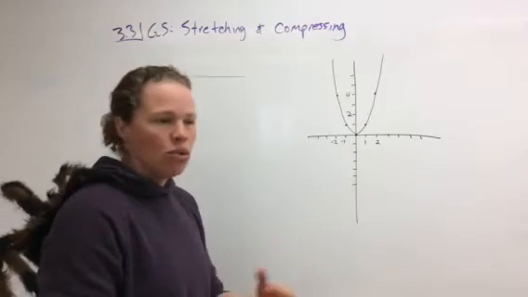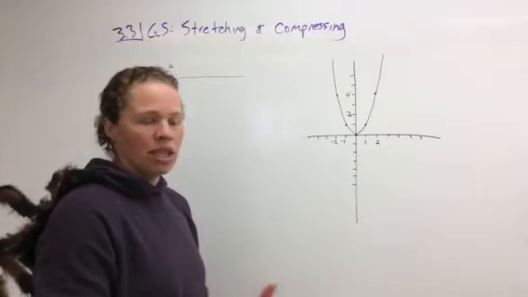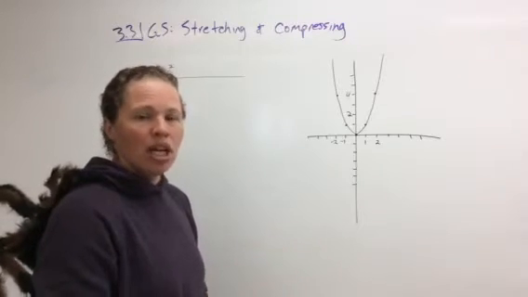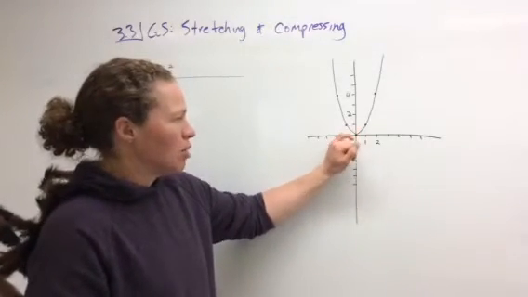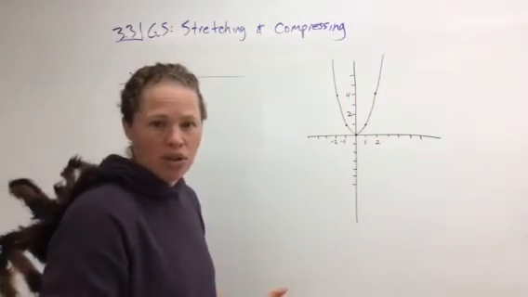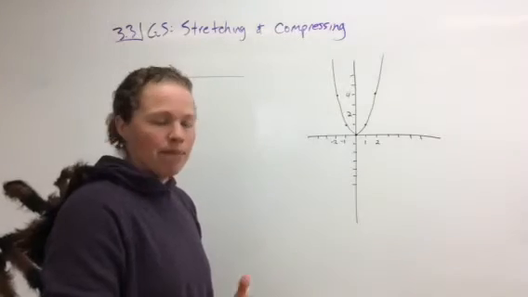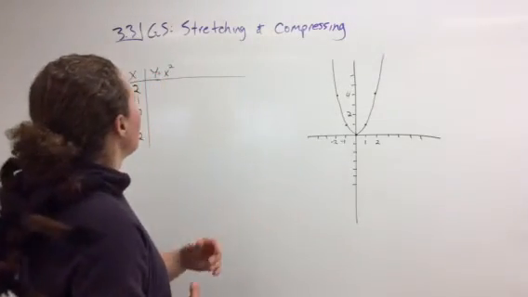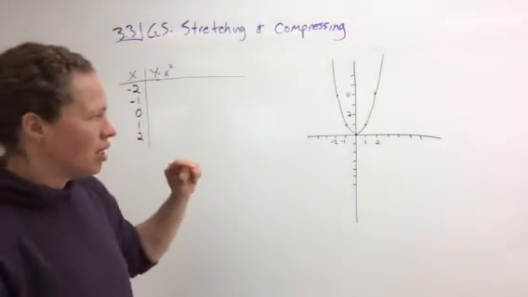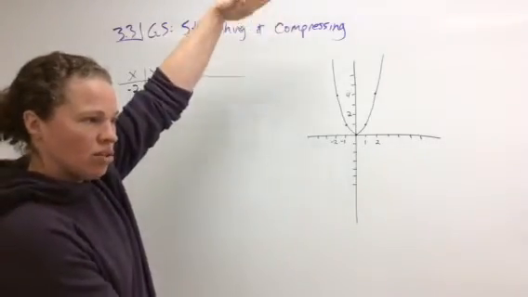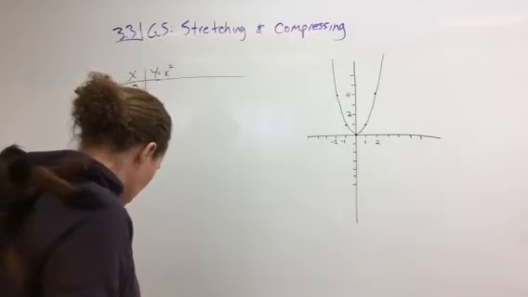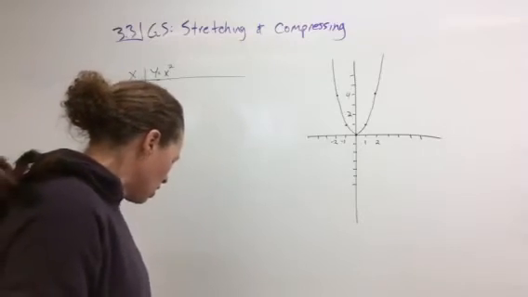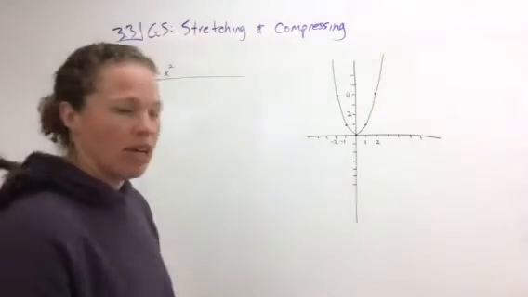If I were to move it to the left or to the right, up or down, I'm still going to have the point of origin, and then over 1 up 1, over 2 up 4, and so on. It's still going to be the same thing. However, now we're going to be stretching it or squishing it. So the first thing that the book asks you to do is to multiply it by 0.5.